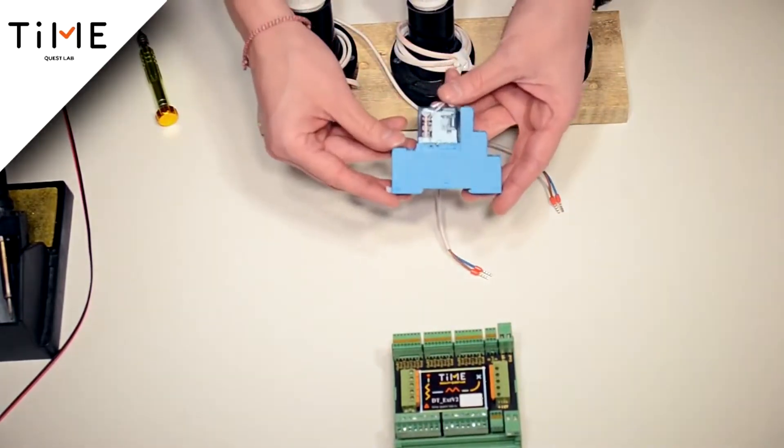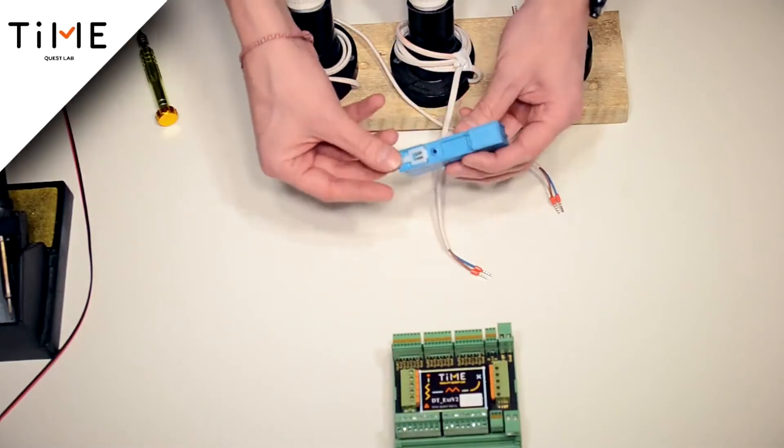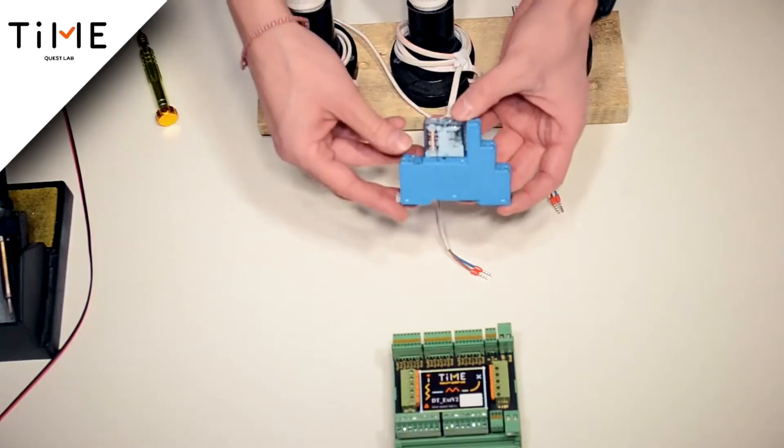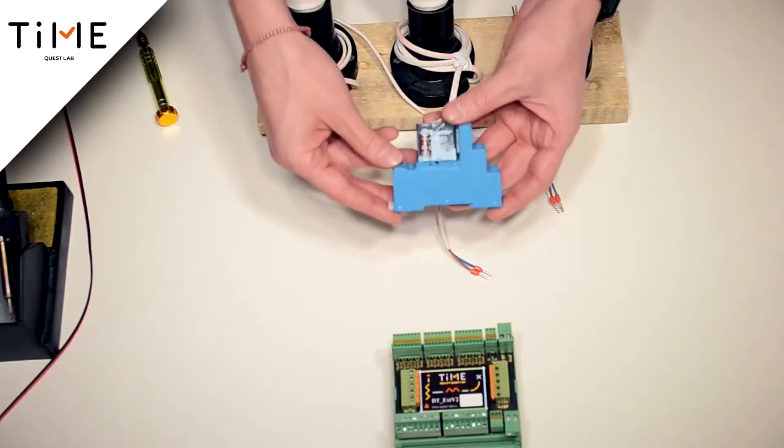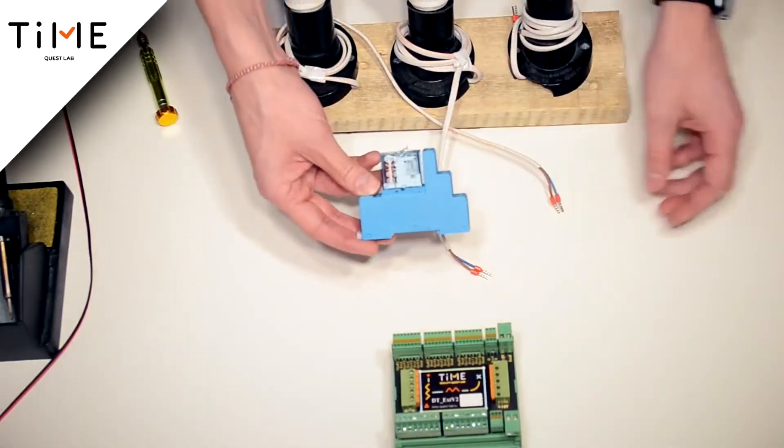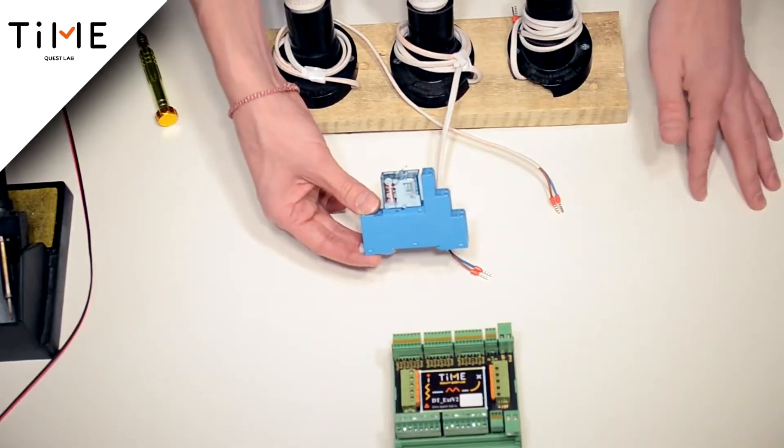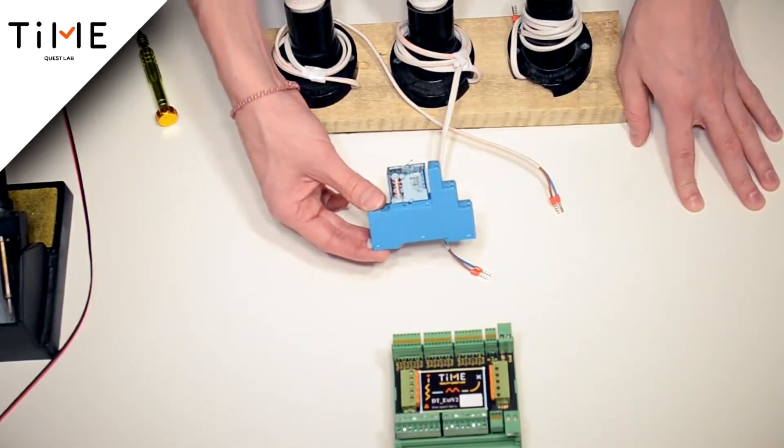The relay we used is called the relay Finder. It has a DIN rail mount. It has an operating voltage of contact throwing of 12V. It can commutate from any number up to 220V.